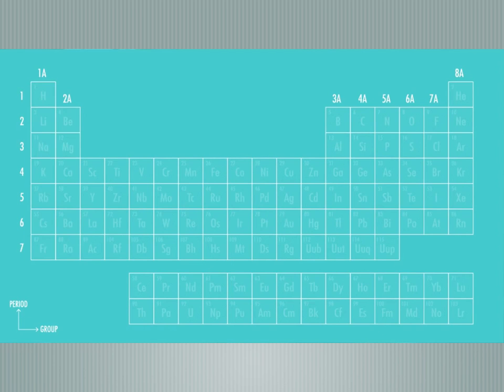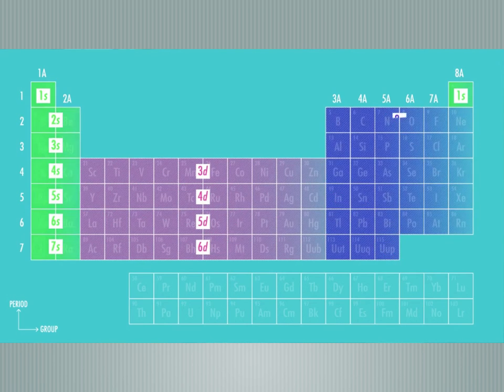Now, are you ready for the real mind melter? If you're following along in your periodic table, which of course you aren't, you may have noticed a little something interesting. On the left-hand side, you have your s orbitals, 1, 2, 3, 4, 5, 6, 7s. In the middle, you got your d's, 3d, 4d, 5d, 6d, and on the top right, 2p, 3p, 4p, 5p, 6p. And below, of course, in the little island of the lanthanides and actinides, your f orbitals, 4f and 5f. And so, with just a glance at your periodic table, you can work out electron configurations and elemental stability and the fundamental physical reality of the elements.